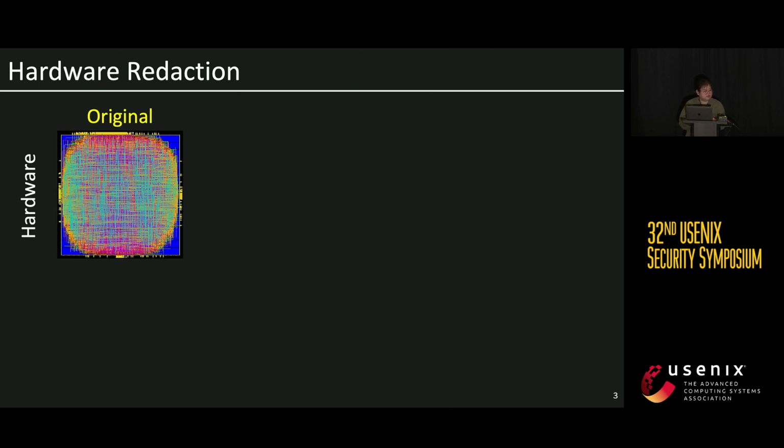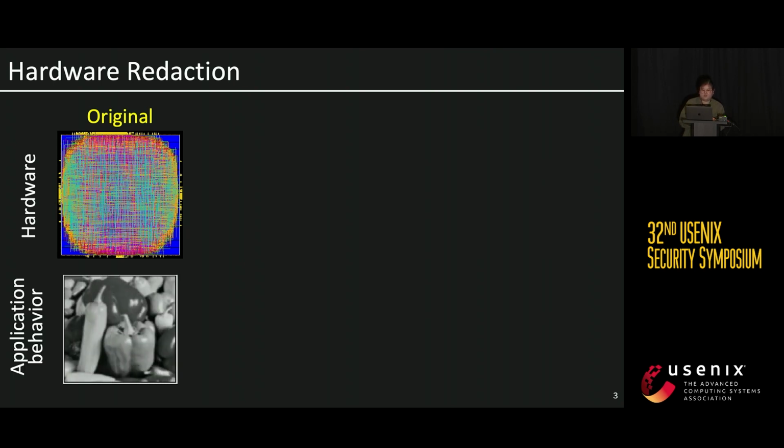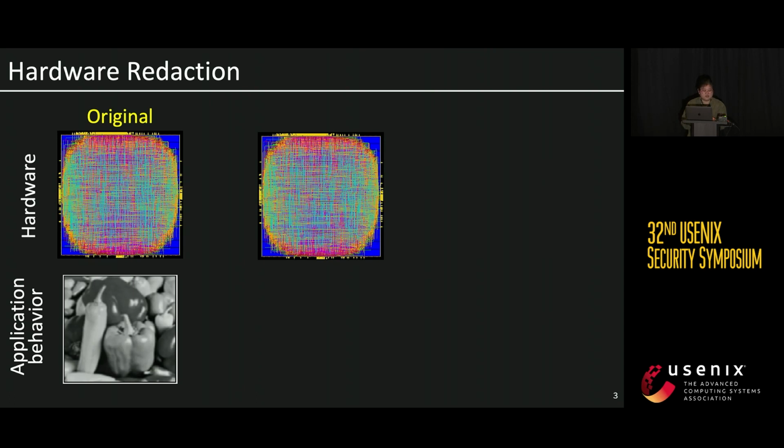For example, there's an original design created by the designer in the design house. Suppose this circuit is an image processing circuit. If we choose the function to be Gaussian blur, then it can generate this blurred image as the golden reference. When the defender protects the circuit using hardware redaction, some of the circuitry will be replaced from ASIC structure to black box eFPGA structure.